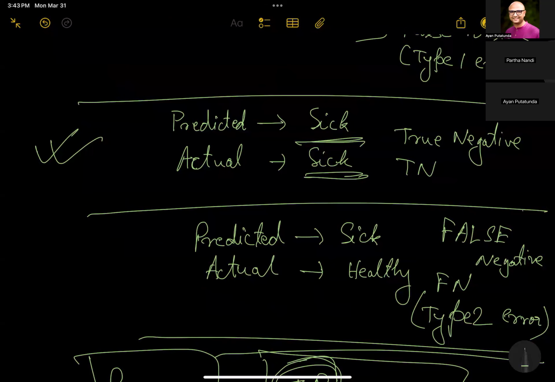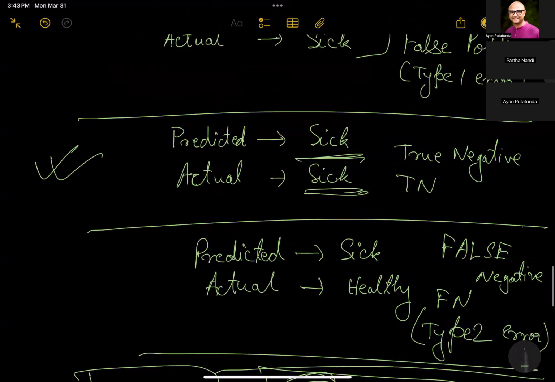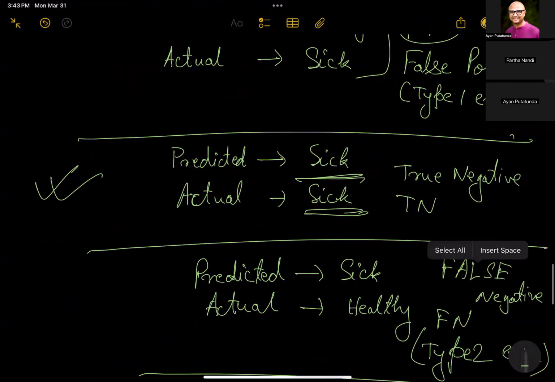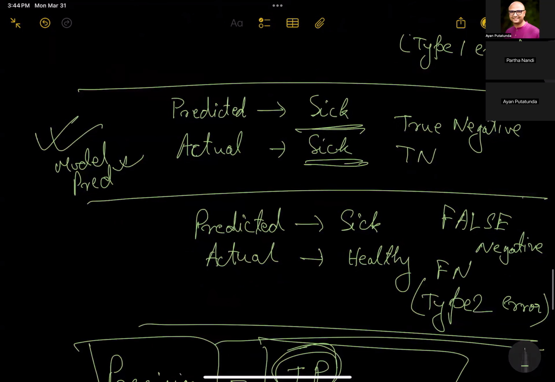Sorry, I think I misspoke. Yeah, it will be TP plus FN. It will not be TP plus TN. So it will always be: out of the actual positive items, how many were identified correctly? Now, out of the actual positive items, this is where the model prediction was correct. But this was not the actual positive item. What was the actual positive item? This, correct?